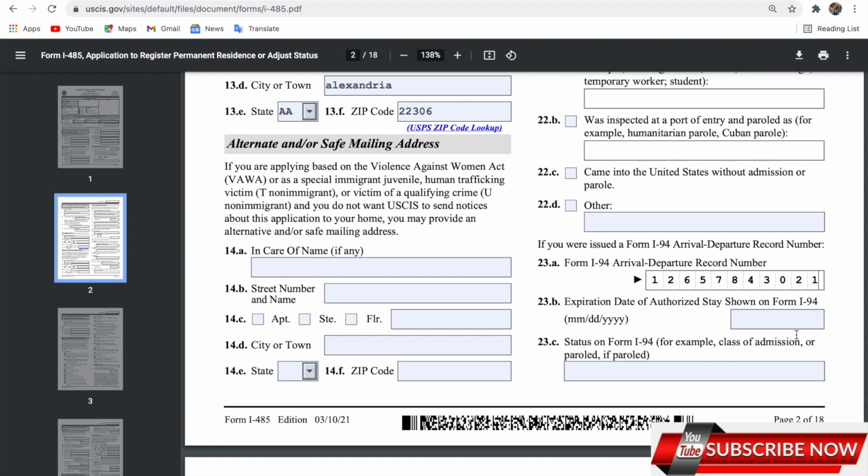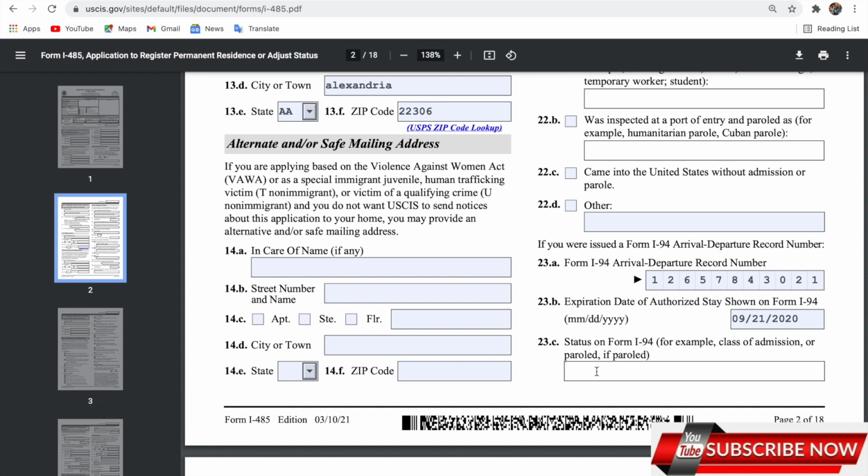So it says the expiration date authorized shown on the form. So you put in the expiration. Without being able to pull your I-94, you won't be able to get this information, so you need to go and pull that information. So it says status on form.